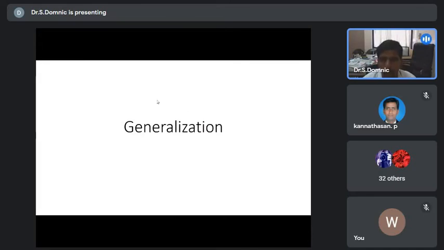So this is about the artificial neural network. We started with perceptron modeling, then the perceptron network, then the learning rule for the perceptron, then the drawbacks of the perceptron, and how that is overcome by the multilayer perceptron network. Then what is the learning algorithm for the multilayer perceptron network? Those things we have seen so far.